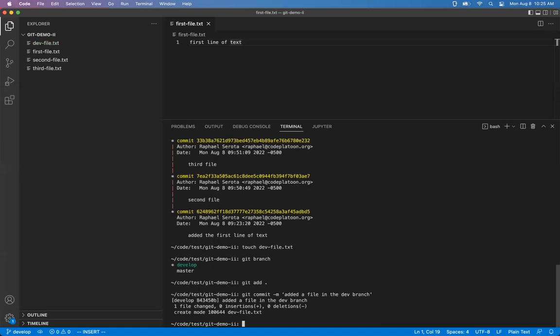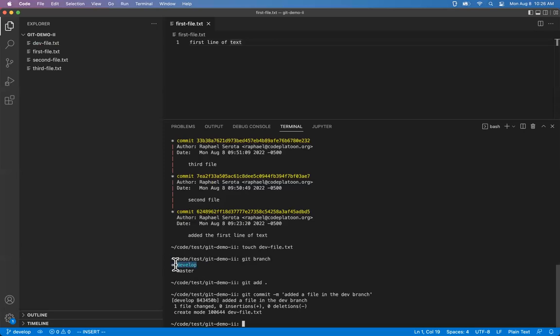So now if I want to compare what I just did in the develop branch with the current state of the master branch, how can I compare these two things? Maybe git diff and then the opposite of whichever one you have checked out.